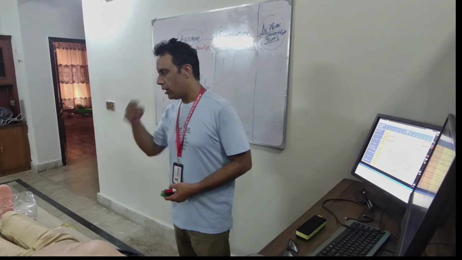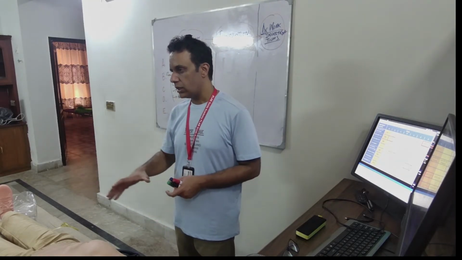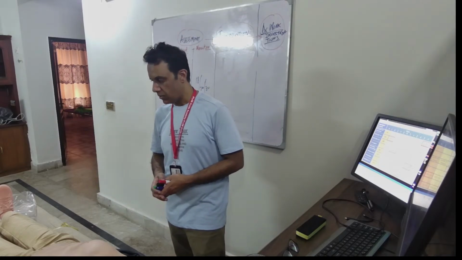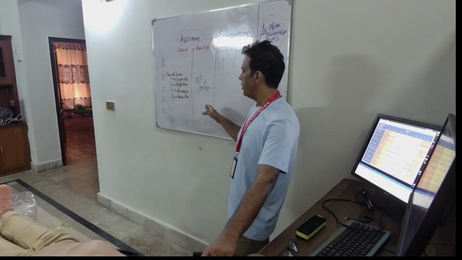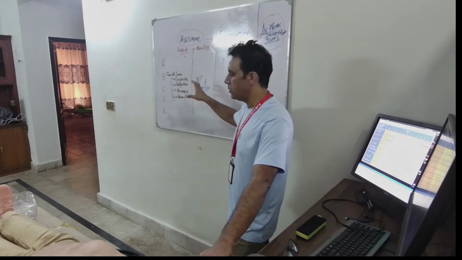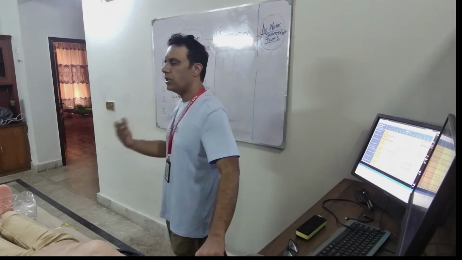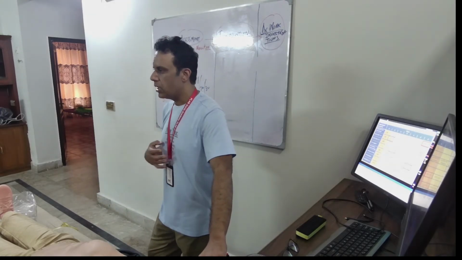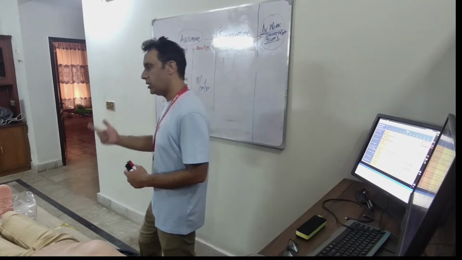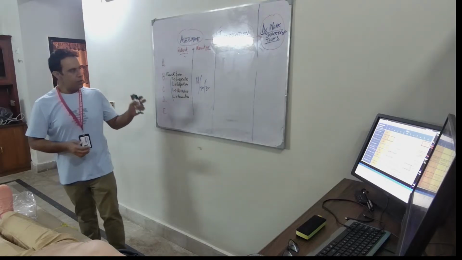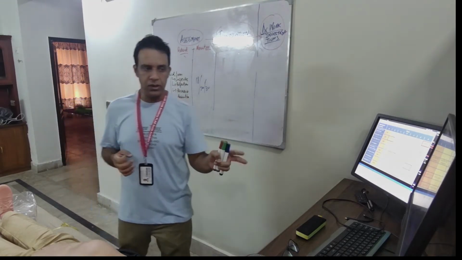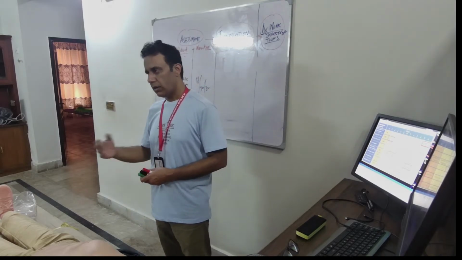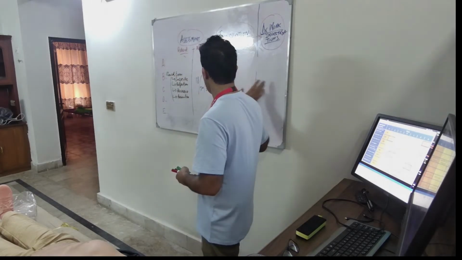You have to be a bit of a multitasker when you are assessing the patient's chest. You can also listen to the murmurs and cardiac sounds at the same time. What are the parameters so far that we have trained on the patient? Visual assessment and clinical assessment. The visual assessment is any respiratory distress, pursing of the lips, use of accessory muscles. On the clinical examination: inspection, palpation, percussion, auscultation. And on the monitor, the numbers of the respiratory rate. Then you intervene and create a list of your investigations.